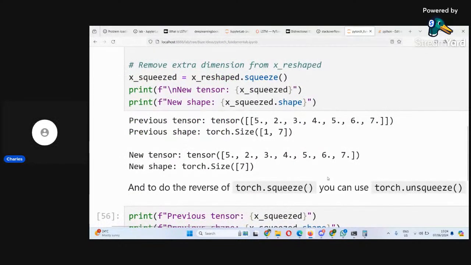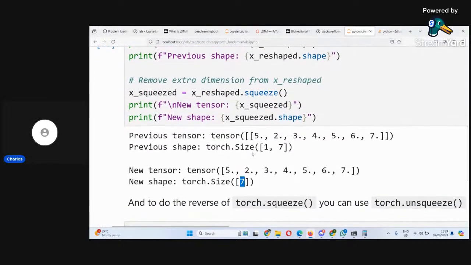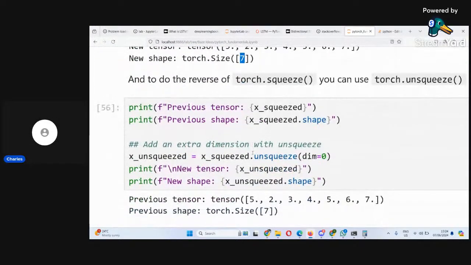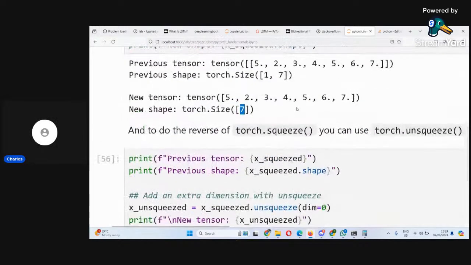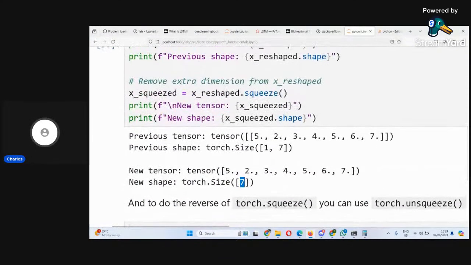All right. So by squeezing this, I now have a size 7 as opposed to 1 by 7. Because the number of elements in this is still 7: 1 times 7 is 7. So this squeeze operation is well defined. We can also unsqueeze. I have the squeezed version, which is a 1D tensor of shape 7.